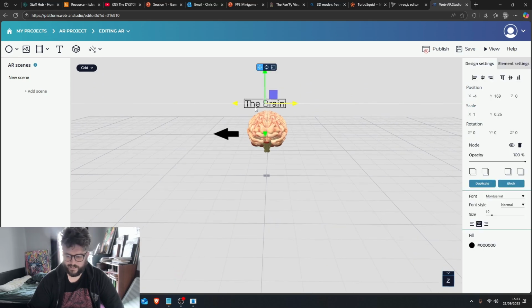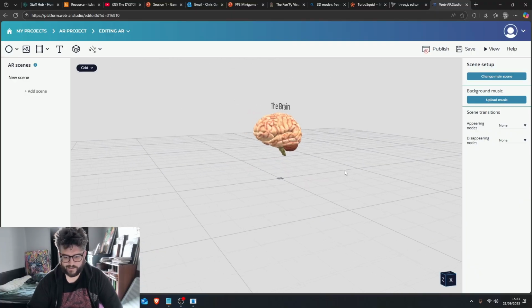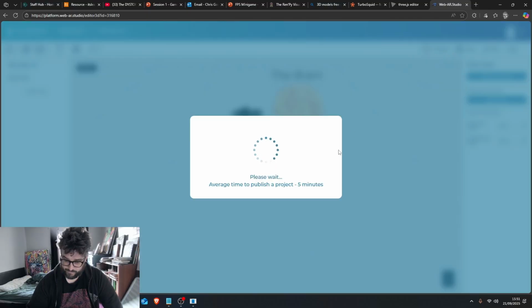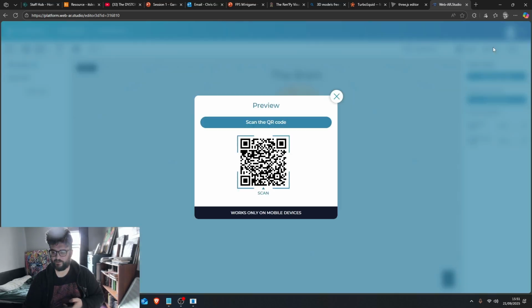Obviously, using the editor is fairly easy once you get the hang of it. Click, drag, pan around. Not too difficult. Go save. Publish. And let's just see if that loads up for the start. Let's get a new thing up. Right, so we'll have a test of this now. The same way, just go view QR code, and we should get a different scene coming up, hopefully.